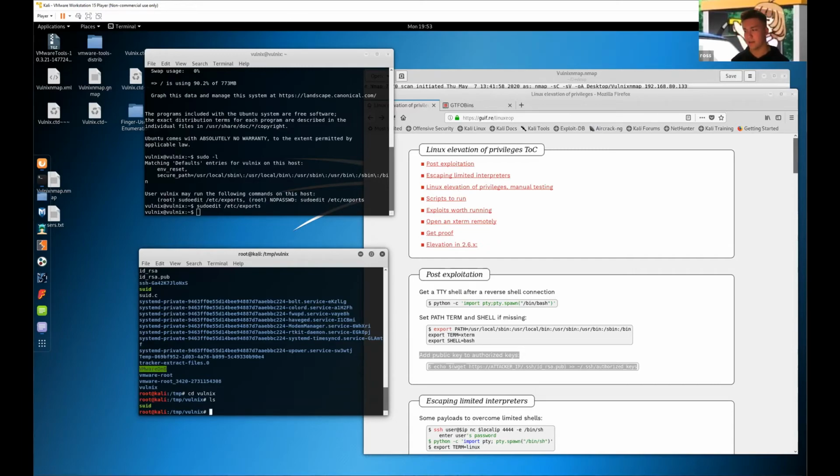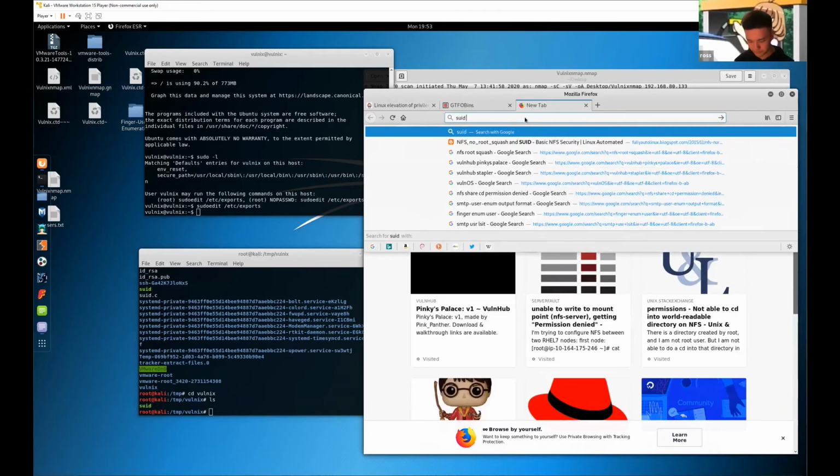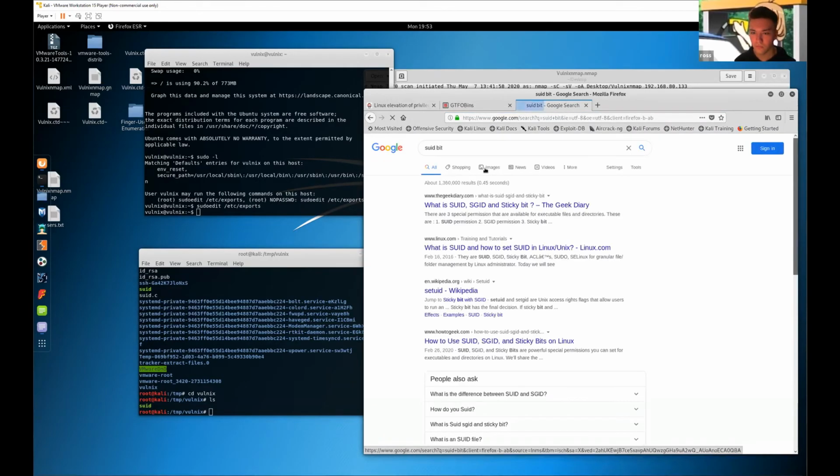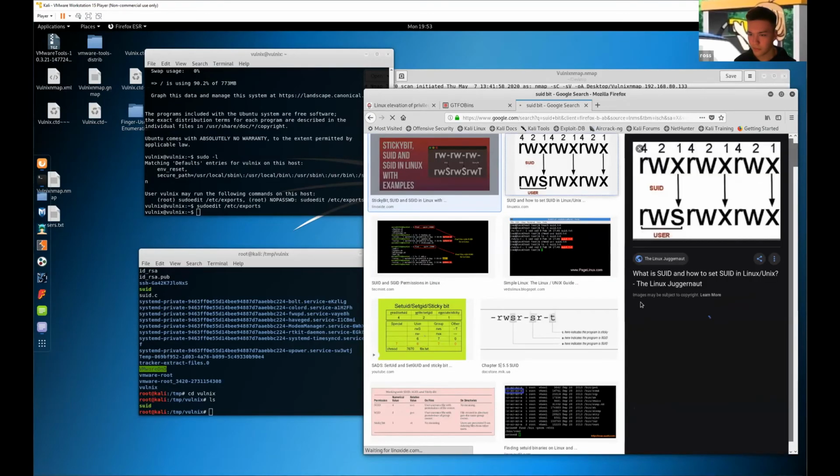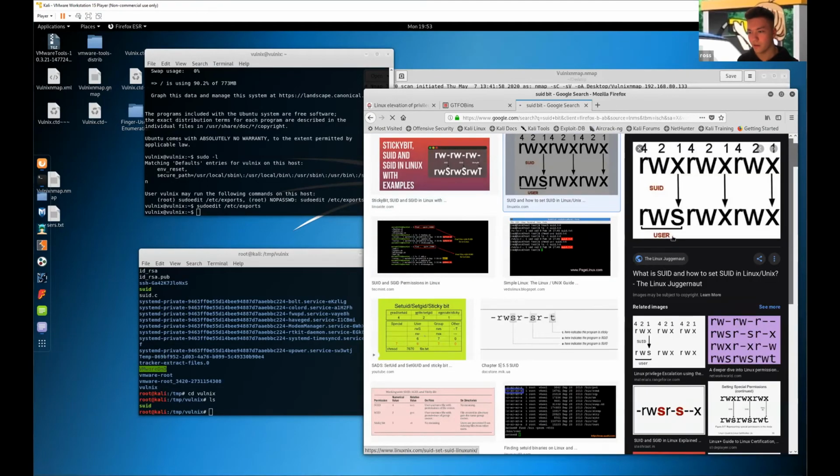And because we're root in the NFS share, we can add an SUID bit to the executable. And what an SUID bit basically is, if I can find a diagram, there we go.